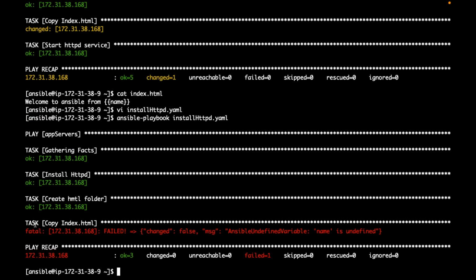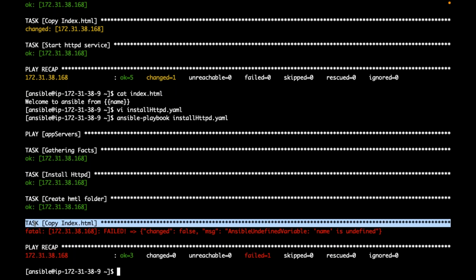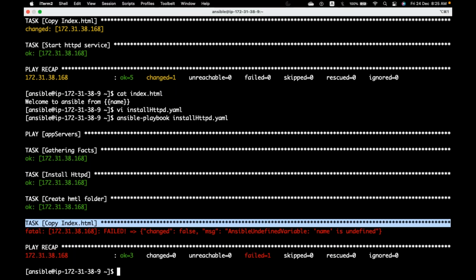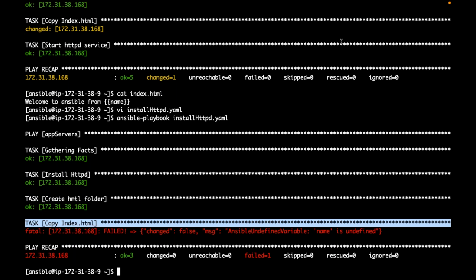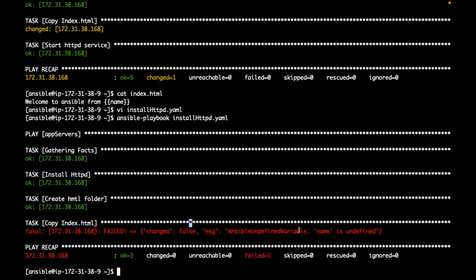Now, what is the meaning of this error? Why is this task failed? If you read this error message, name is undefined.